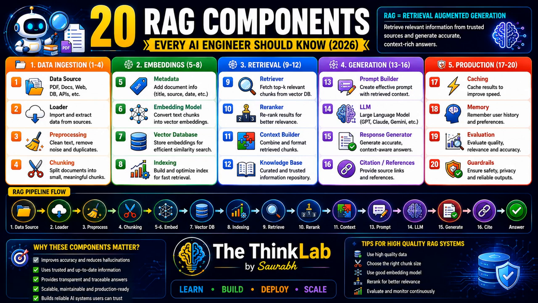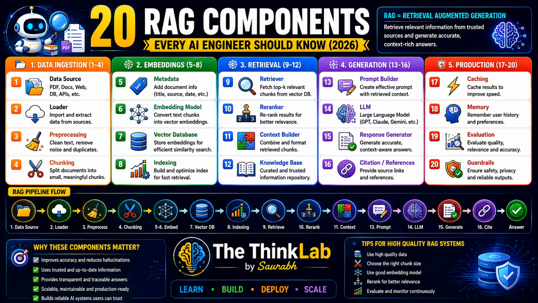So number one is the data source. That is very important, and the first point inside the RAG. Every RAG system starts with data, and the data comes from PDF files, Word documents, websites, databases, email, and APIs. Good data is the foundation of a good RAG system, right? So the data source is the most important, and good data, right?